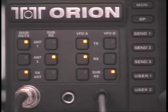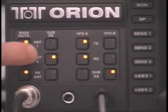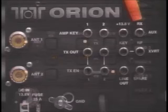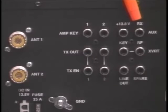The Orion features true diversity reception using both receivers. Both receivers can simultaneously be fed to 2 separate antennas on the same frequency and controlled using a single VFO tuning knob. Superior low-band DXing capability using 2 separate receive antennas on 2 receivers and transmitting on a third TX antenna is possible. 3 antenna connections are provided, 2 SO239 connectors for transceive or receive antennas, and a third RX-only phono connector on the rear.